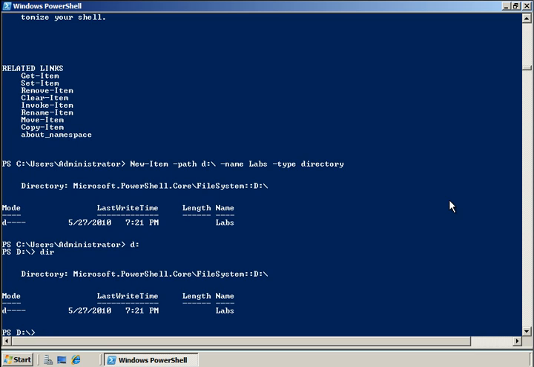Actually, the possibilities are endless. So let's create a new PS drive, and let's name it labs, just like this directory. The PS provider will be file system, the PowerShell provider.